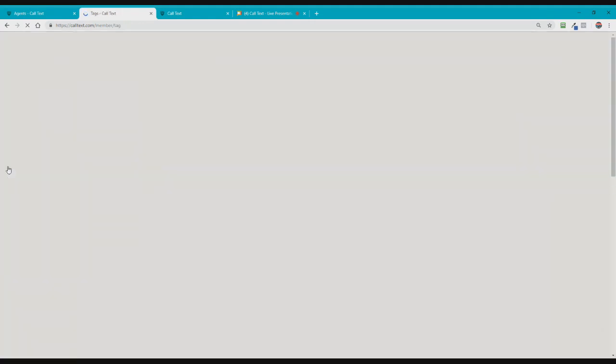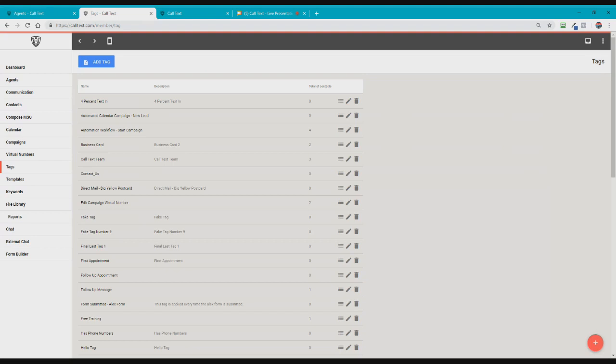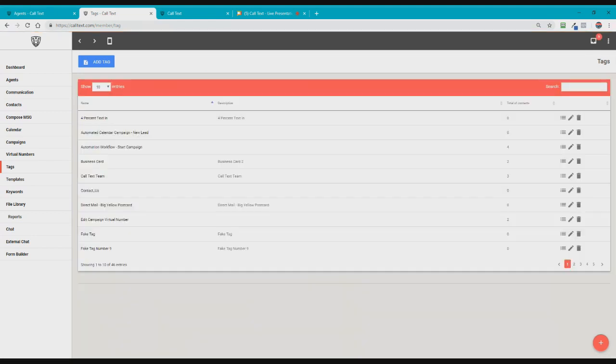The tags tab itself, there's not a lot for you to do, but tags themselves, can you reinstate? Oh, yes. So you can repurchase an old phone number if you wanted to, they stay in your account for 30 days. That's why we have that feature, and that's why you have to wait till the next month to get a new one. Because what happens when you delete it is we'll give you 30 days to reclaim that number, and then after that, we take it back and we make it available for other people.